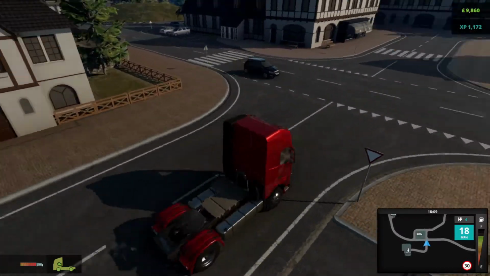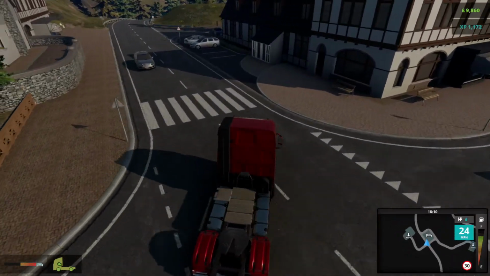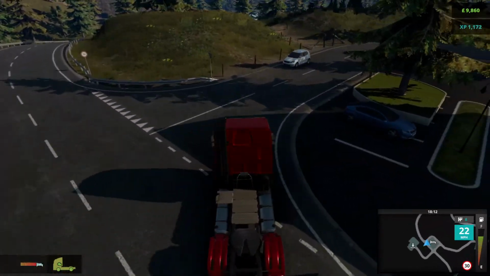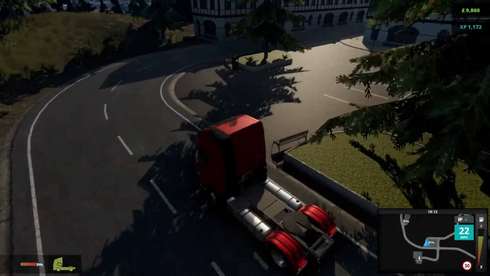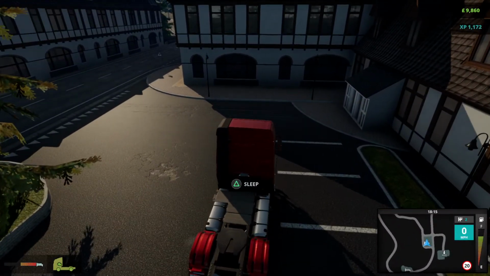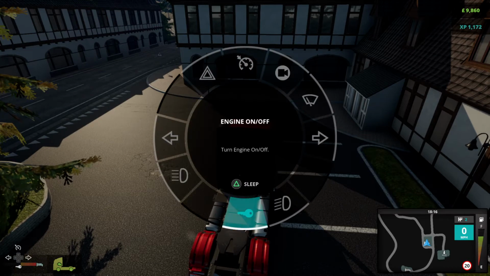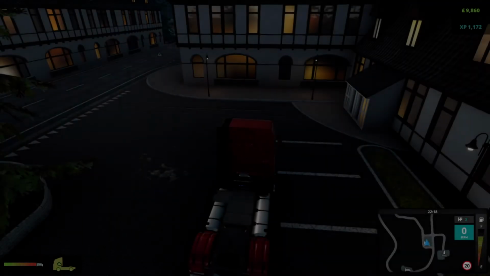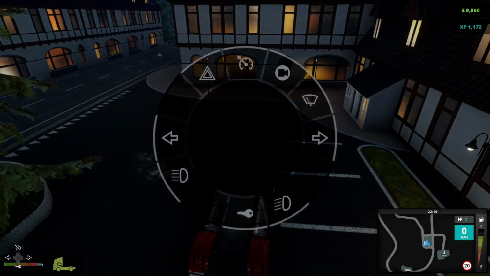What should we do? Let's go for a wee sleep. I'm about to get a wee nap, so we're probably going to do that. I know how bad it is sometimes getting a sleep, it's not the best. So I think that would be the best thing to do. So yeah, let's do that. 4 hours, we still have stamina. And night time now.